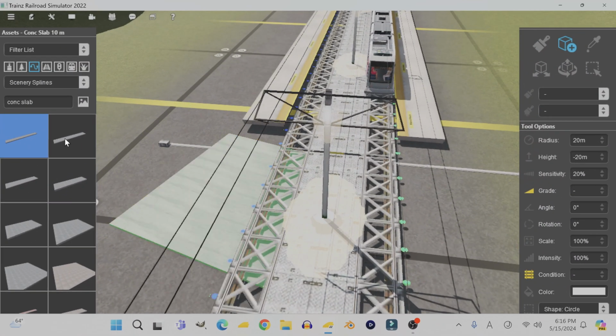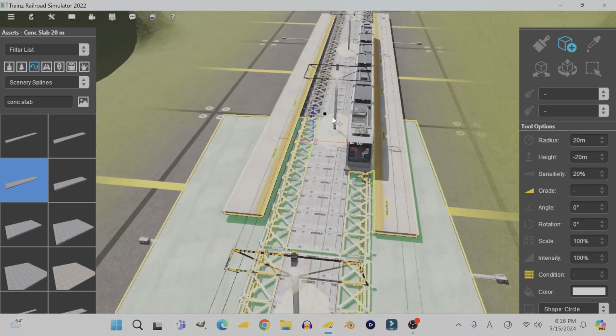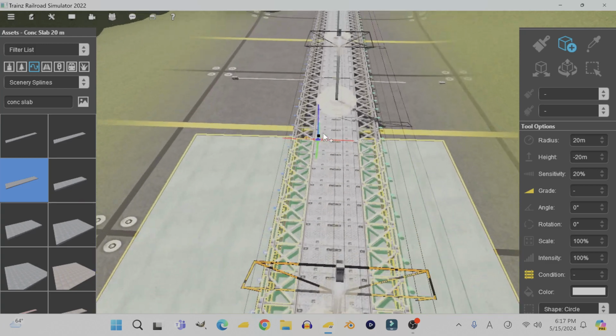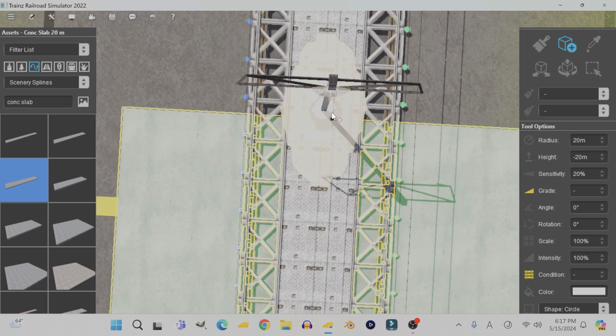Now I notice a slight problem with the station. It looks like if someone gets lazy and decides to walk across the tracks rather than using the walkways I'm going to build later, they might get their foot stuck in the gaps in between the girders that support the tracks. You might be thinking, but they're not even supposed to cross here, so why would you make it easier for them?